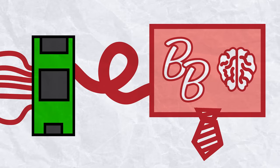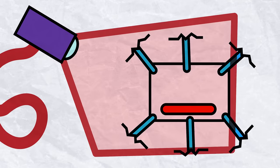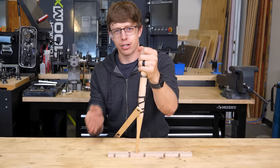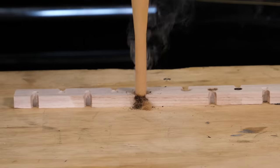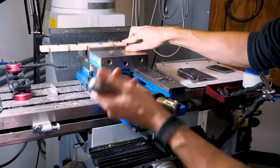We need the Big Boss program to figure out how to move the motors. But before it can do that, it needs to know where everything is. In the past, I've used a Microsoft Kinect and some pretty involved algorithms to figure out where the ball is. It reminded me of trying to start a fire with one of these things. You can do it, but it's a pain in the butt. Come on! And this is ridiculous. It's 2022. We have technology.